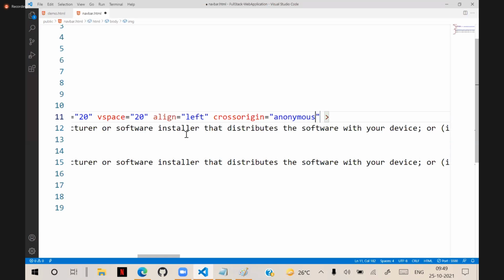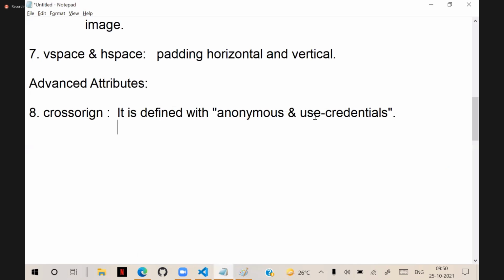To allow it, we have to use an option called cross origin. If I use cross origin anonymous, it will allow. If I use cross origin use credentials, then it will verify the security, and after verifying, if it is secured, then allow. Anonymous means it will not verify security and directly allows. That depends on the security, so we have to manage that by using cross origin.